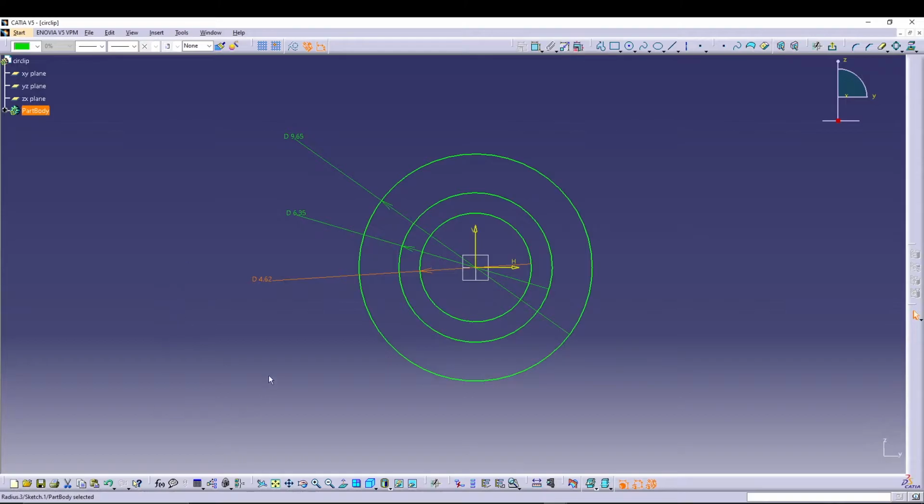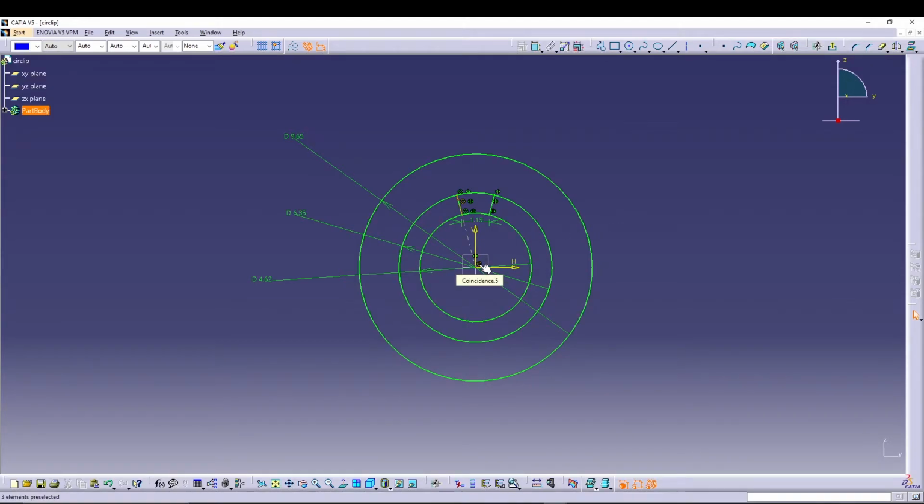Now what I can do is I can select a profile, or else, yeah, let's go for a line command, and let's select a line joining this circle and this circle. Let's select this line and we'll mirror it to the other side. Now give dimension for this line to this line, distance cancel. So to give the distance constraint, I will select the endpoints of the lines, and let's say 1.13, and also we can define two endpoints. That's fine.